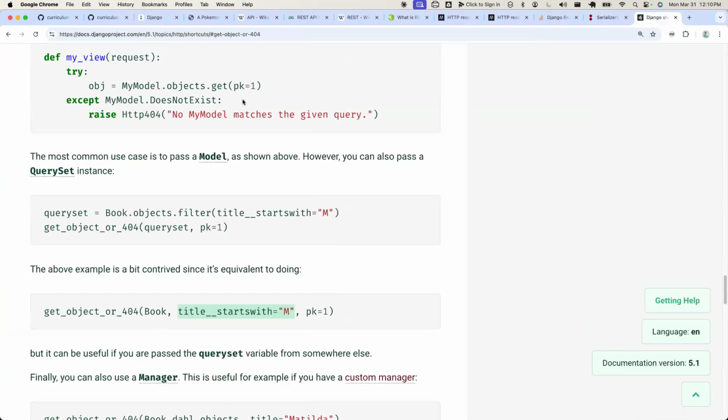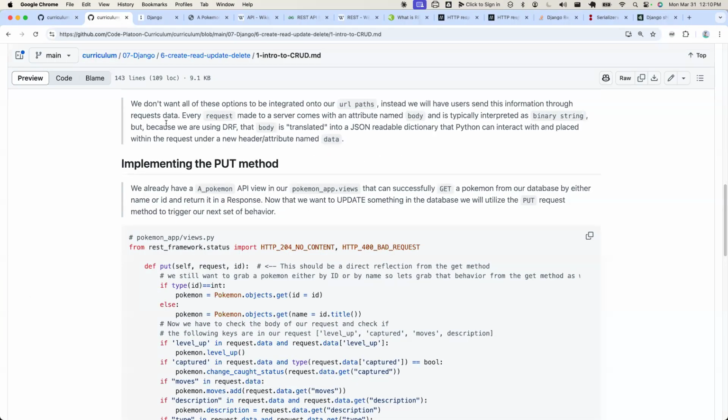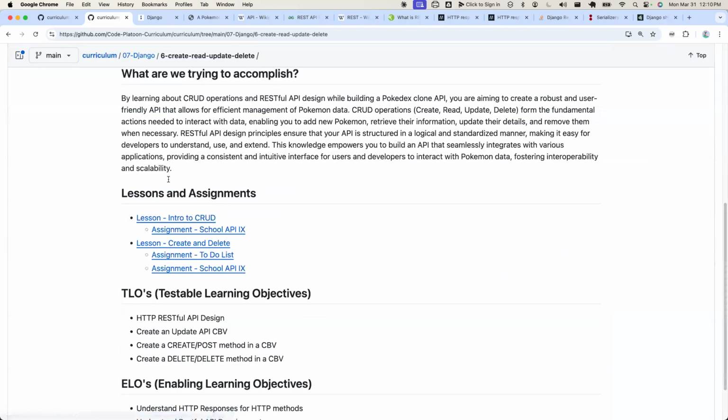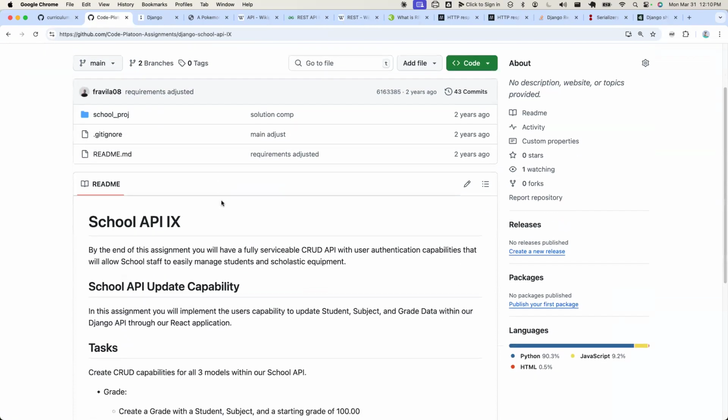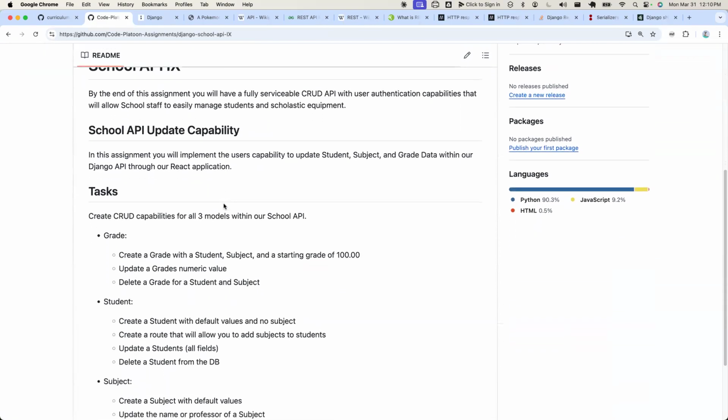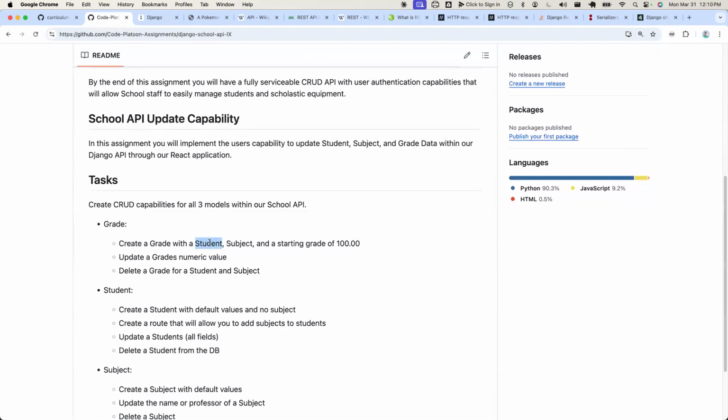And for today, your homework is going to be just building on what we've been doing with the school app. So step 1 is with the school API to write some CRUD: to create a grade, to update a grade. And this should be more straightforward because we don't have a many-to-many relationship to deal with here.